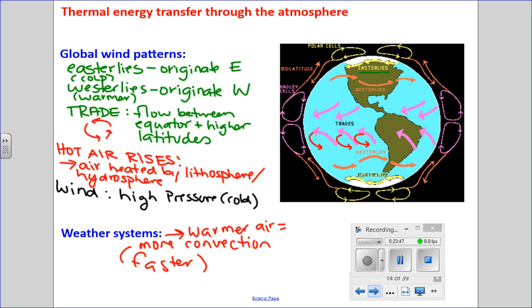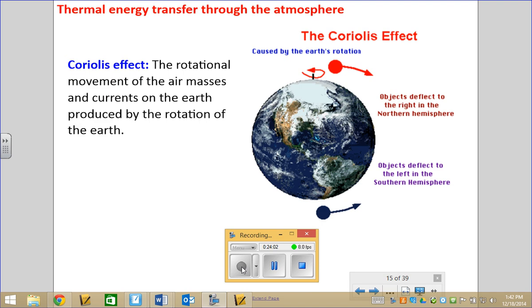So when we talk about wind, there's one more thing that I'd like to show you. But to do it, you're going to do a little demonstration so that you can see that it's actually happening. What you should have been observing is that your line was not straight. You were trying to make a straight line, but because your partner was turning the piece of paper in a circle, your line got deflected. It got bent. It got turned.